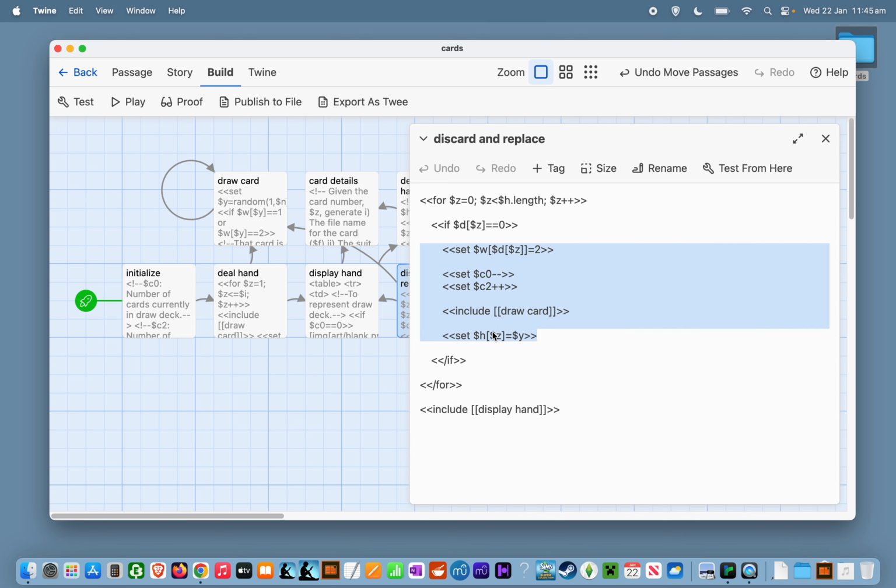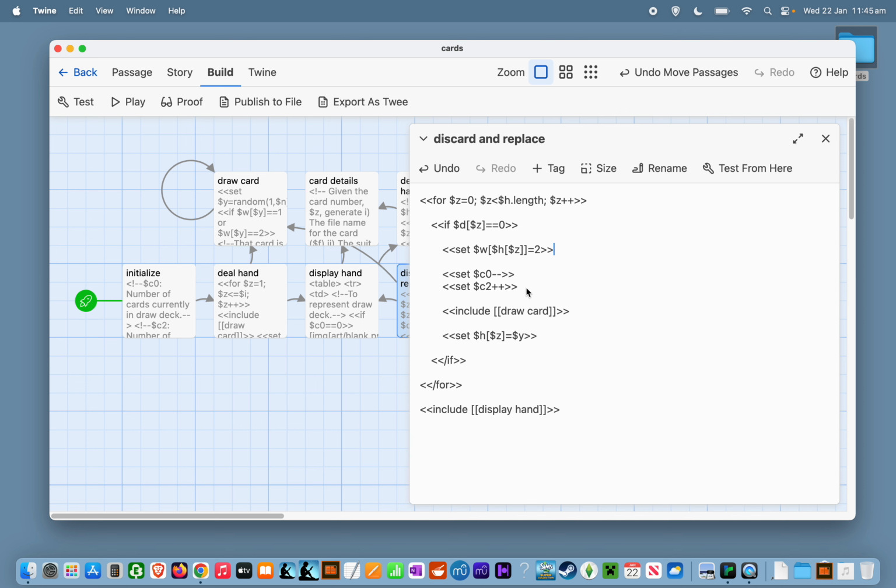So, what are these things? Well, we set W[$H[$Z]] equal to 2, and I just realized that is not right. I'm so annoyed. Should be H. All right, sorry about that. I'm not going to retake that. I'll just plow through. I'll fix that in the version that's on itch.io, so it'll look like this.